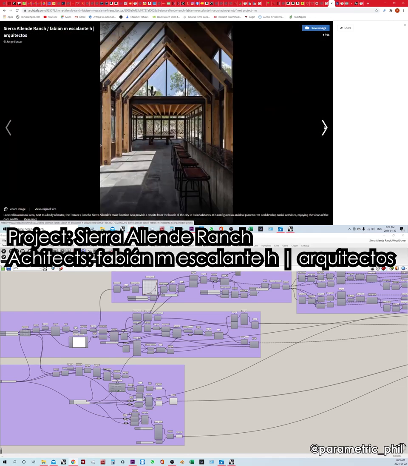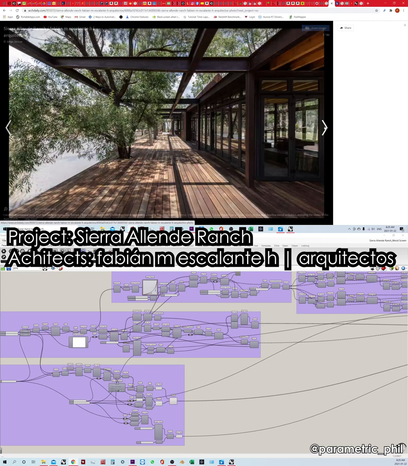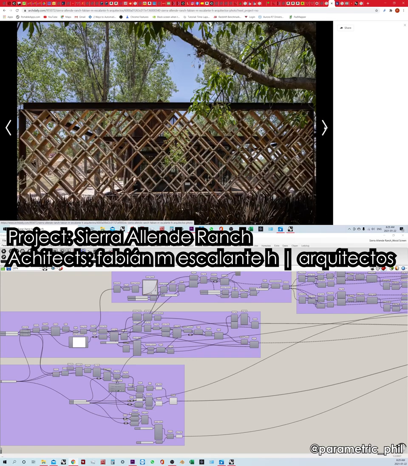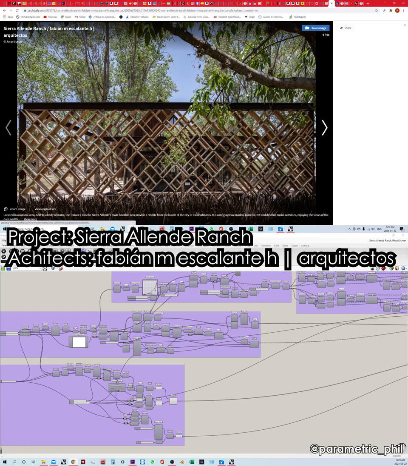And the reason we're looking at that is because it kind of looks like it could benefit from some parametric strategy. I would say this definitely wasn't parametrically designed. This looks like it was done by hand, which is super cool because it gives it this sort of rustic, rough finish, which totally fits in with the overall project. So I'm not necessarily saying that this needed to be parametrically designed. I'm just doing it because of the exercise, the opportunity that we have to exercise our brain and think about how this would be done parametrically.